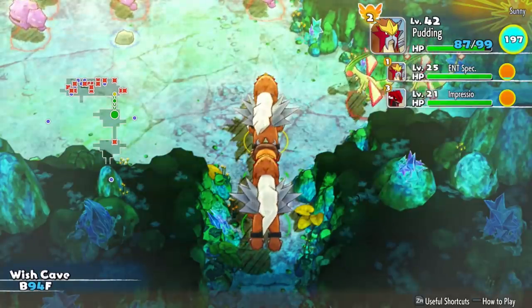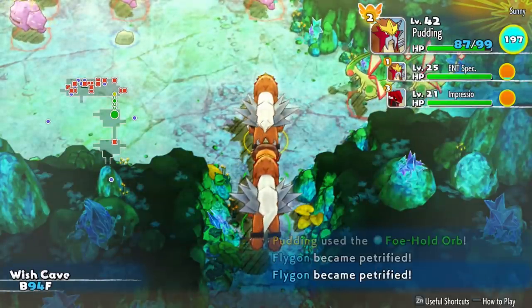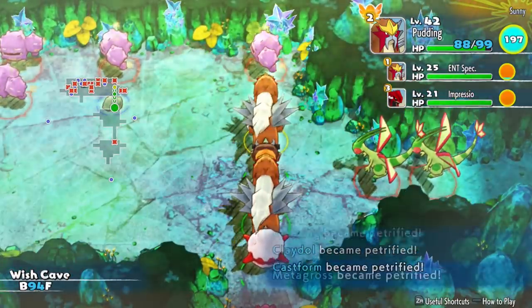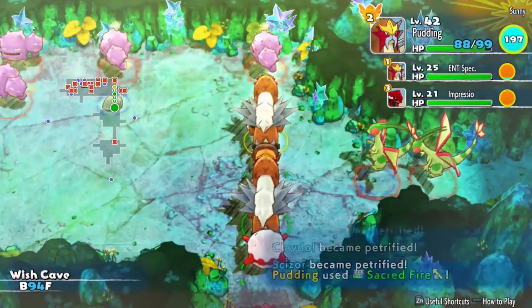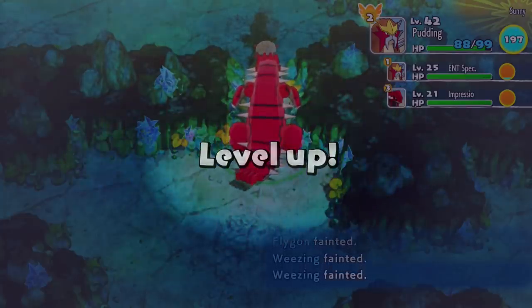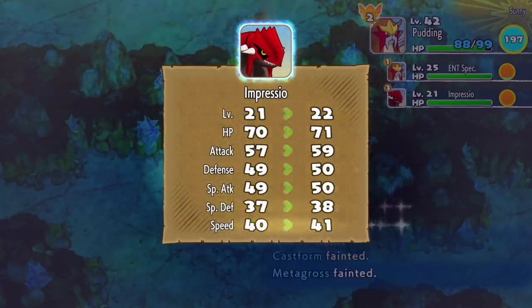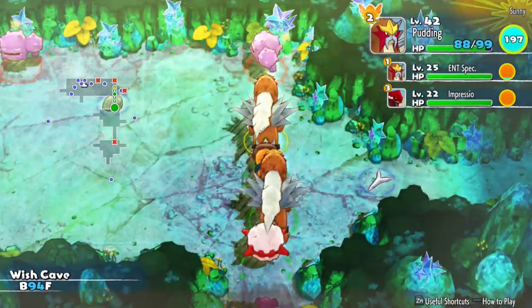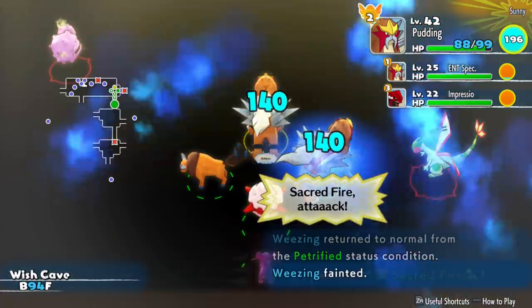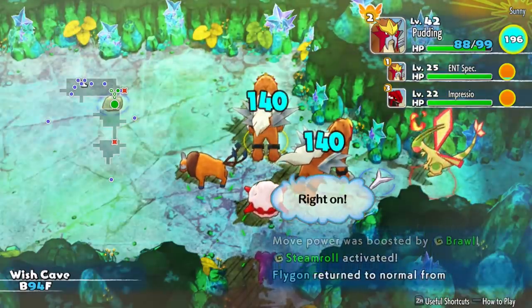I doubt that's the right anything to that song, but hey, here we go. Let's step up a little bit, get 2 Sacred Fire users in this room before we do anything else. Impressio finally gets that long-awaited level up. Sacred Fire again. They only start moving after they take damage, which is good because most of the time they die in one hit to my stuff.